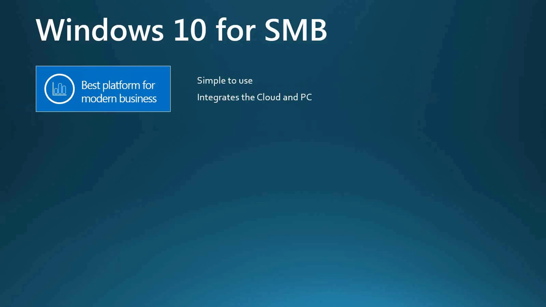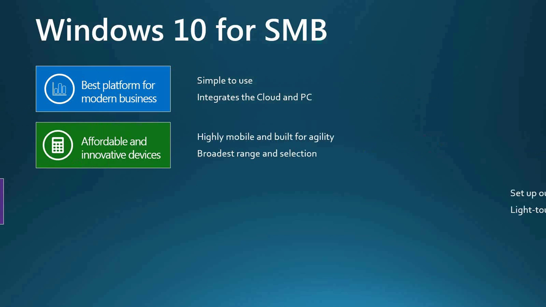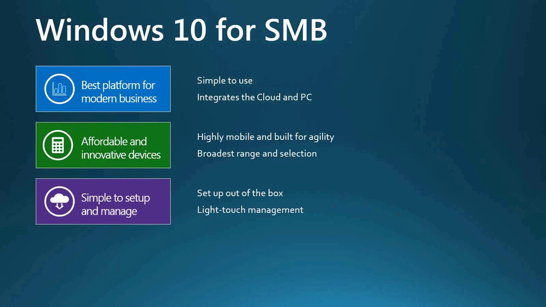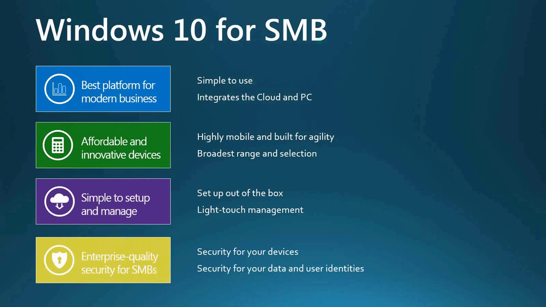We'll go through Windows 10 for small business. It's simple to use, integrates with the cloud, and it's very interesting functionality since you can use the cloud to transfer data across devices. Affordable, highly mobile. It's easy to set up out of the box, and it's very light management. Security is very tight, with improved security for the local system and for enterprise access.